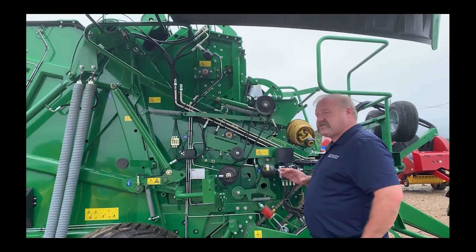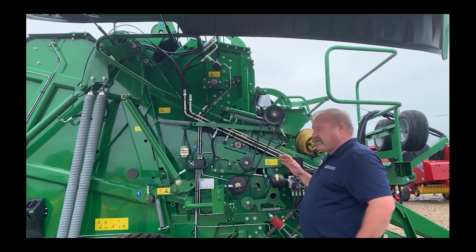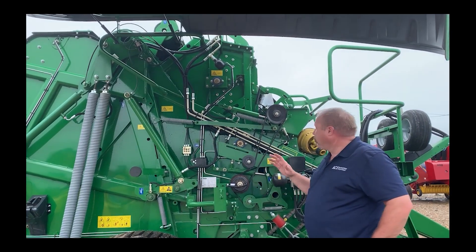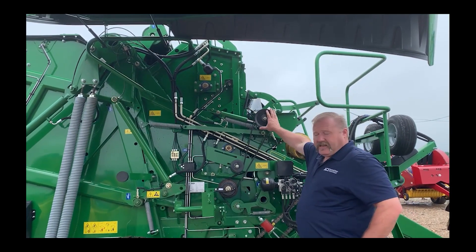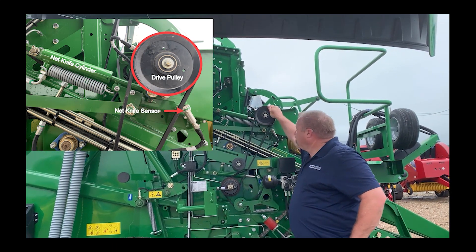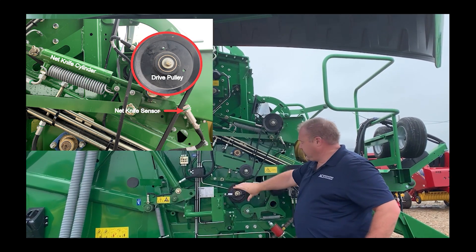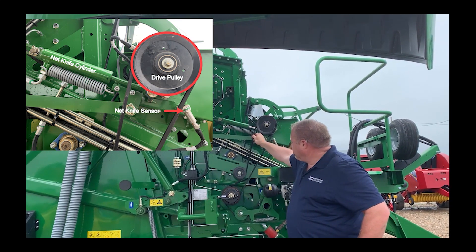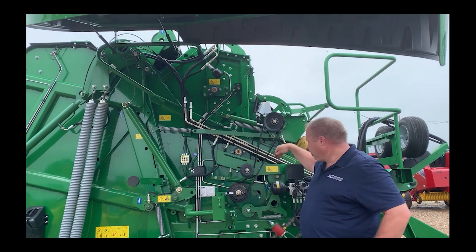So on the McHale Baler Mark IV, there are a couple of parts I want to point out. I'm going to go over a quick overview now. This pulley here is your drive pulley that feeds the net into the chamber. It is a one-way pulley — it locks in one direction so that when this clutch comes on, it turns the pulley and pushes your net into the chamber on top of the moving roller.